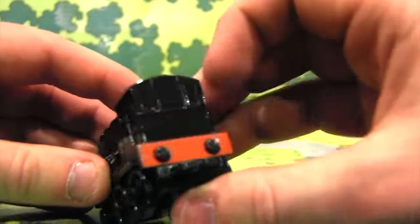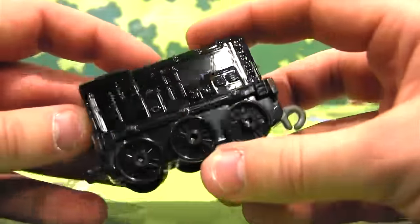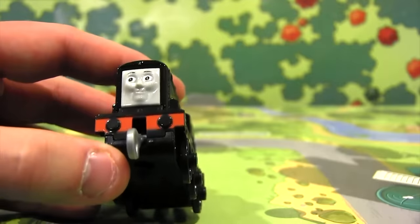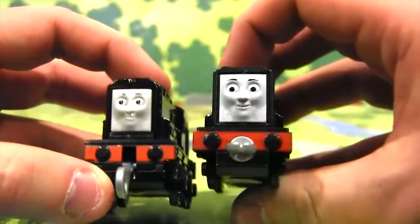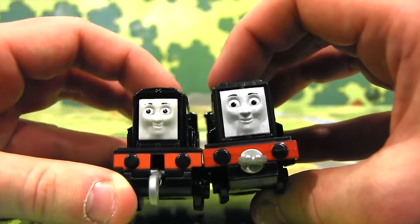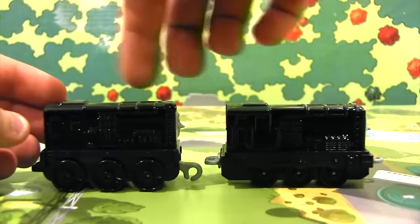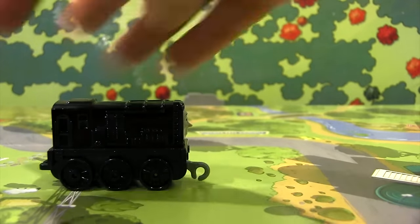This rounded cab area and the way this is shaped is extremely reminiscent of the model Diesel that we saw in the early seasons of Thomas and Friends. So I actually think that looks pretty good. Face-wise, it's interesting. If I had it my way, we'd do the back of the Push Along Diesel and the front area of the Adventures Diesel, because there's something lacking between the two here. And there could be a really nice version of Diesel out there. I think the answer lies in a combination of these two. Unfortunately, we'll never get that. But I did want to show that off.